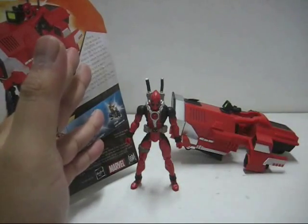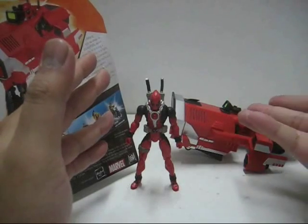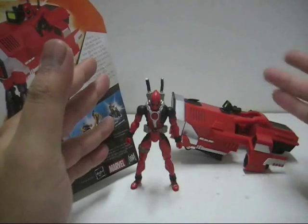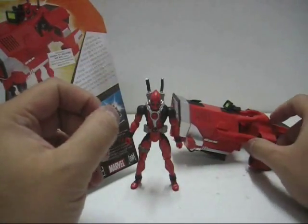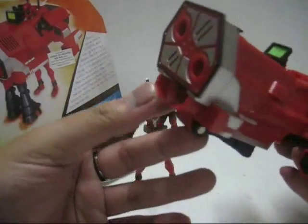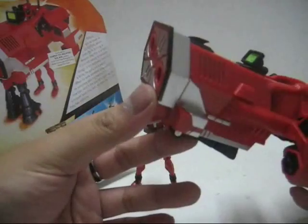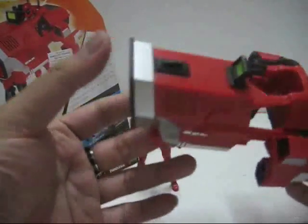If you're children, of course, you have to get your parents' permission or get some adults to help you do the hot water trick, which I'm not going to teach you how, because you might end up doing it by yourself and not with an adult looking out for you. The entire missile launcher here is a nice little touch, but nothing too overtly interesting, so I'll give it a nice little 6 out of 10 there.